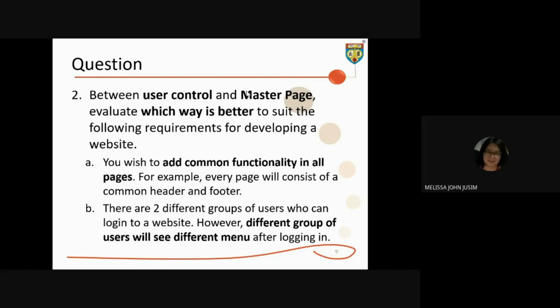Second scenario, there are two different groups of users who can log into a website. However, different groups of users will see different menus after logging in. From here, we definitely can see, okay, when should we use master page? Is it the first scenario or the second scenario? What do you all think?